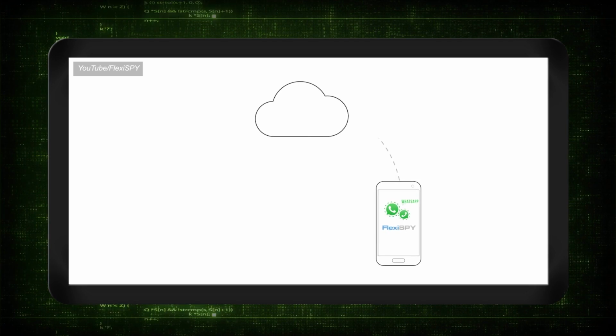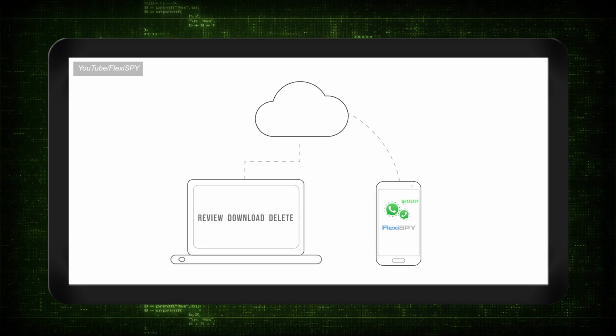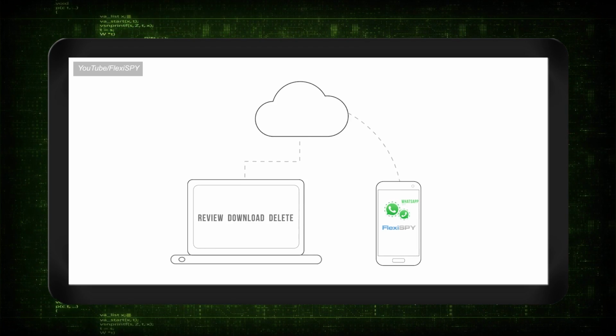These spyware apps all handle the data that they capture in different ways. Sometimes this data might stay on the device until the installer regains access and retrieves it. Other times it might be sent to a remote server or emailed directly to the person who installed it. FlexiSpy uploads the data to your online portal where you can review, download, and delete what's important to you.